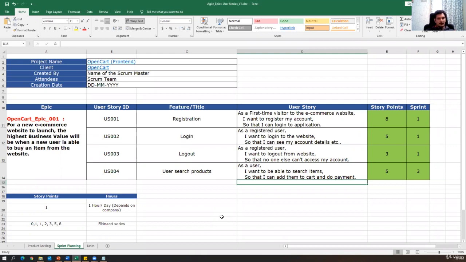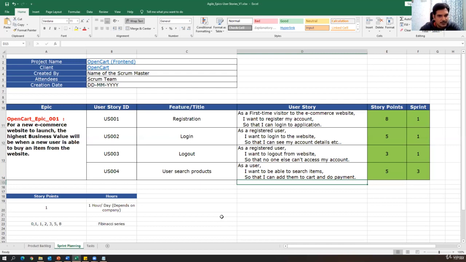So this is a sample example of sprint backlog. So this will be done during the sprint planning meeting, remember. Okay, now for every story there will be a development task and a testing task. So during the sprint planning meeting itself, whatever stories they have decided to develop and test, they also add tasks to that particular story.